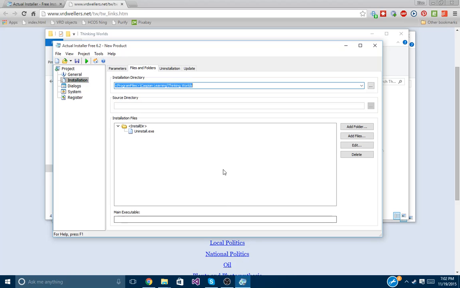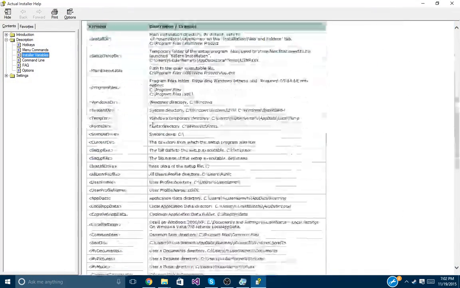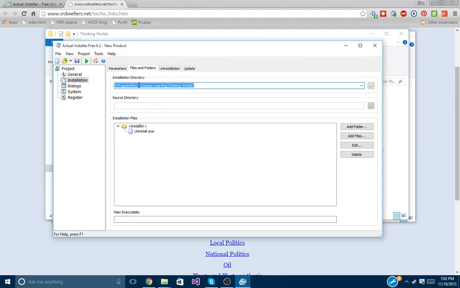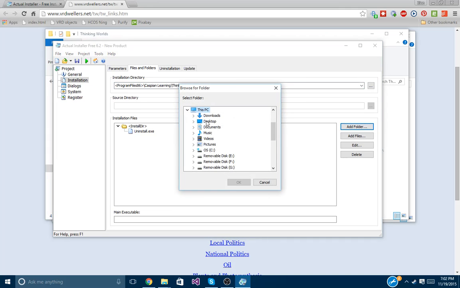Then here, yes. And that is where we want to install it to. So if we click here, actually, and if we scroll down, we can see because it is installed into the x86. So program files x86. So we get rid of that and we'll just change it to 86. And so you see here the installer directory is located right here. So what we're going to do is add a folder.